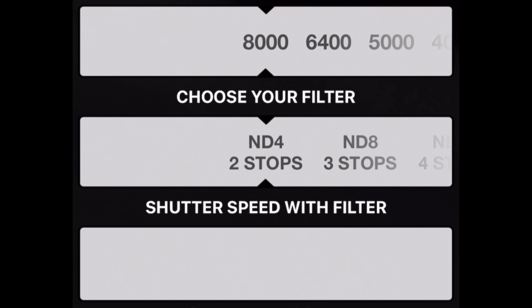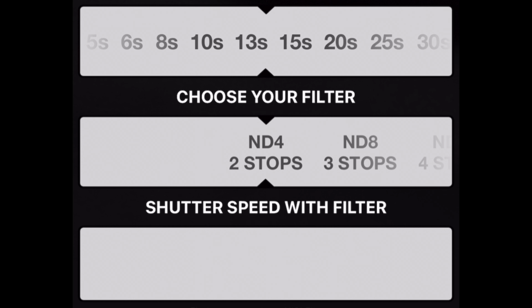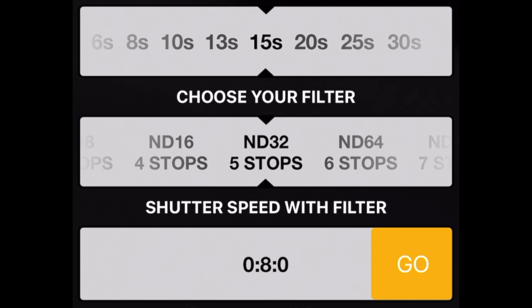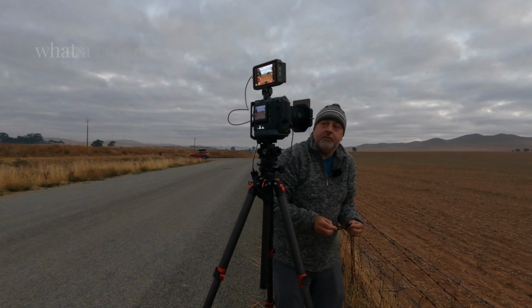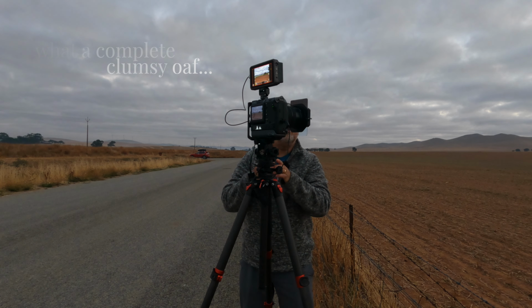Let's have a look at our Nisi app. So shutter speed at the moment, 15 seconds. 3-stop gives us 2 minutes. 6-stop, which would be too much, gives us 16 minutes. I think we'll go with the 2-minute exposure. So, oops. It's a daisy. Walked straight into the barbed wire here.